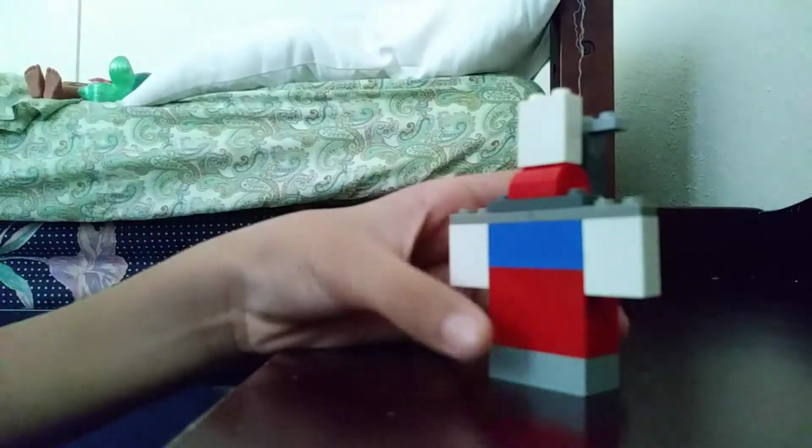Where should I put this? Not really sure where I should put this, but let's make a tool or something. Alright, like that, I guess.